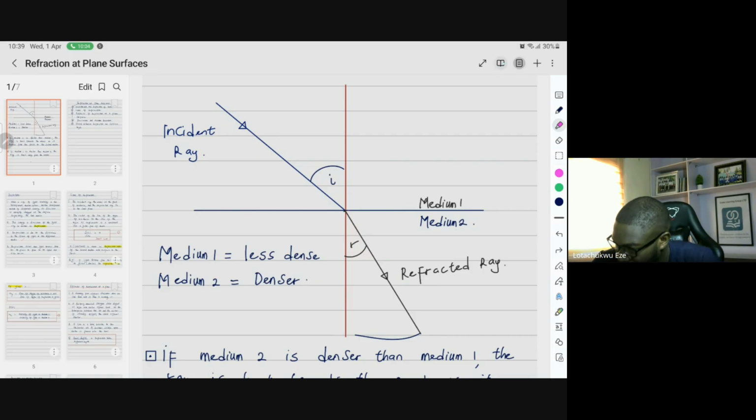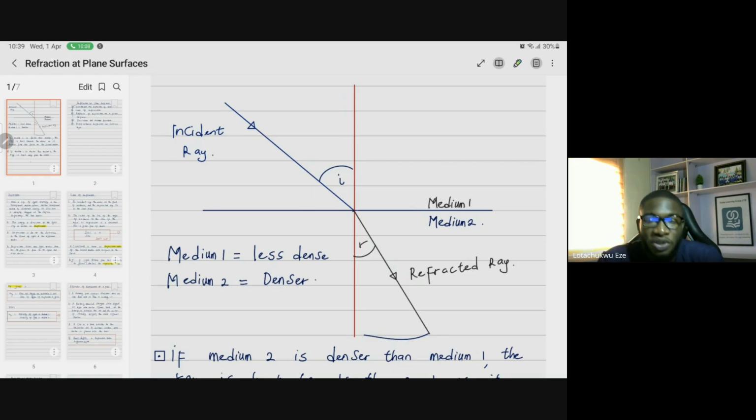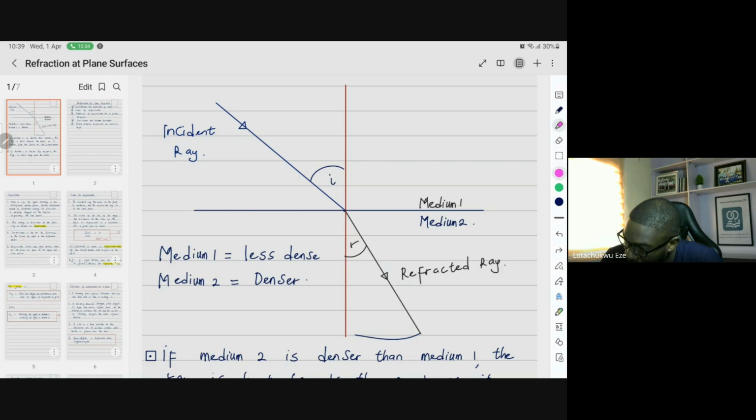Okay, look at what I'm saying, men and brethren, right? First of all, we said that light travels in a straight line. However, in that very class, I gave us conditions for light to keep traveling in a straight line. The first condition is that it doesn't encounter any obstacle. The second condition is that it keeps traveling in the same medium. It doesn't move to another medium. So if medium one and medium two are the same kind of medium, it is expected that light keeps traveling in that medium. They don't change. Do you understand? So they keep moving in a straight line if the medium is the same.